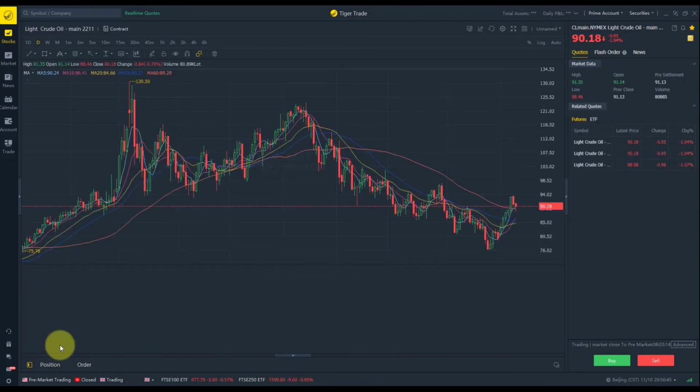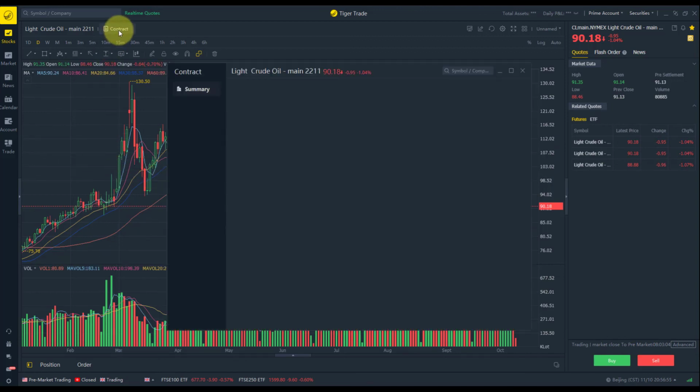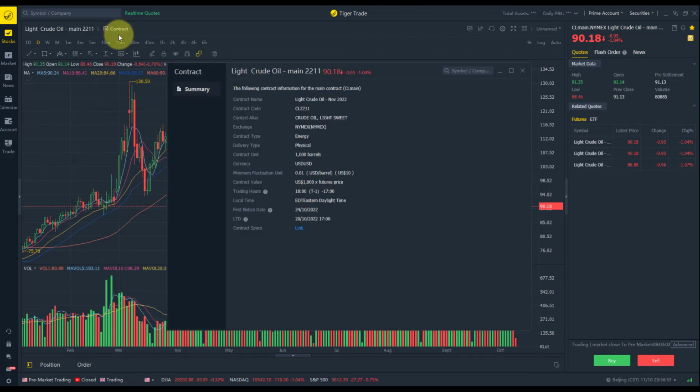So we double click there, brings up the contract. You can see where you can buy and sell it here on the right hand side. Very easy, just simple buttons to press. And if you want to find out about the contract, click on it and it's going to give you a summary of the units, expiries, margins, all that type of information you need.